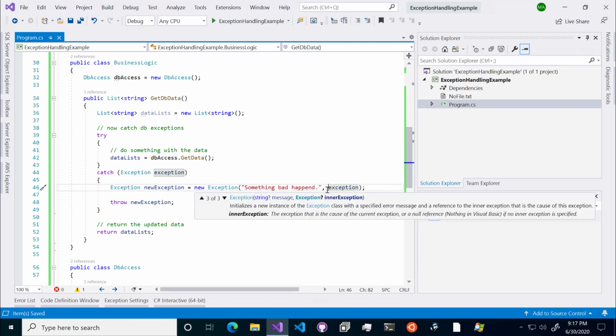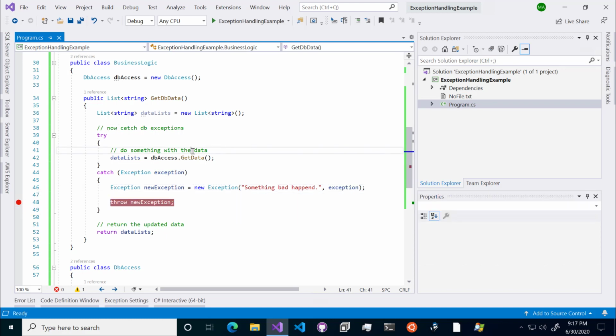The exception class has an inner exception that we can use. You should always log and wrap your exceptions.